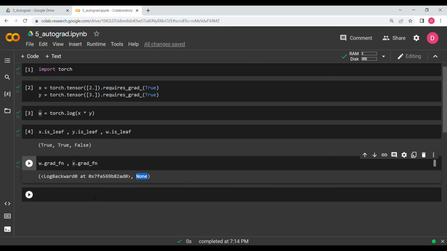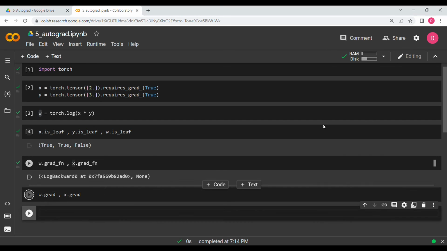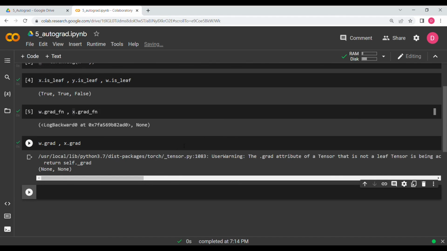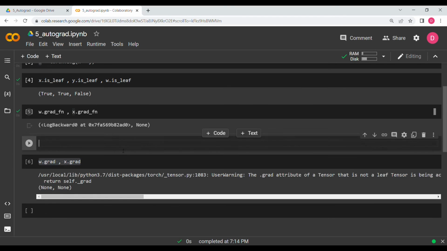Okay, and the last one was grad. So w.grad and x.grad. You can also do y, I'll just skip that because x and y are similar. Okay, one thing that I forgot to mention is, right now you are seeing that it is all None and None. The reason for that is we have not run the backward function.